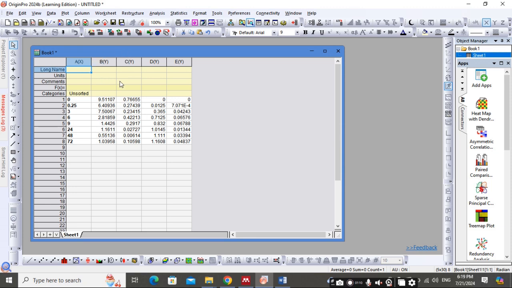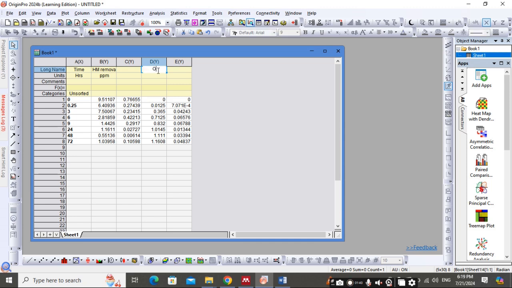So this is the time in hours. This is for the unit. Okay, and this is the heavy metal removal. You can give whatever information as per your data. The unit for this is in ppm. Then this is standard error, so we will not give any information about this column here.